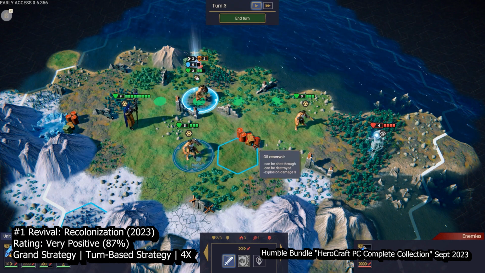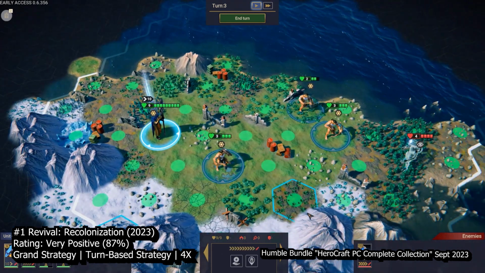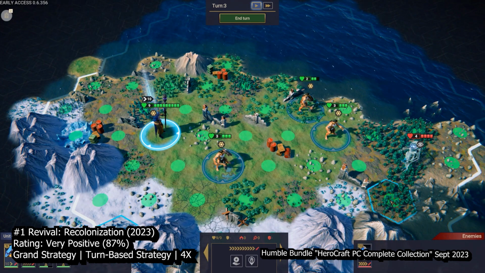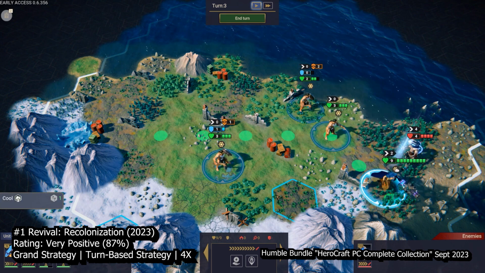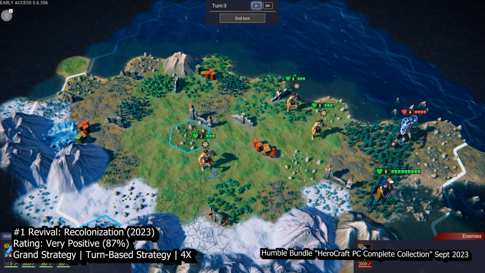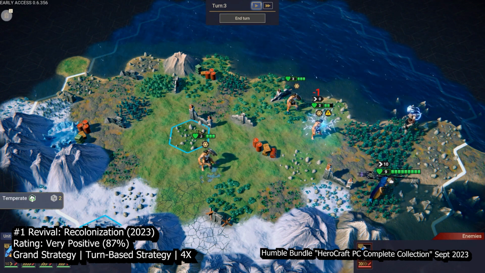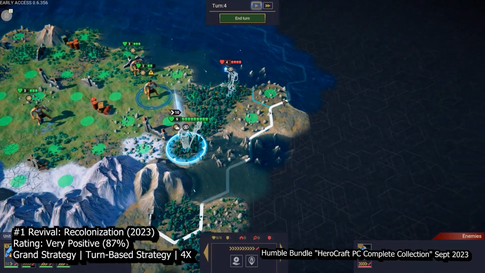Currently in early access, the developers have ambitious plans, including a new event system, additional victory conditions, updated emissaries, new automaton types, and the potential for multiplayer. In conclusion, Revival Recolonization breathes new life into the 4X strategy genre. With its dynamic world, nuanced systems, diverse eras, and engaging combat, it stands out from the crowd. As it continues to evolve during early access, this game has the potential to become a must-play for strategy and post-apocalyptic enthusiasts alike.